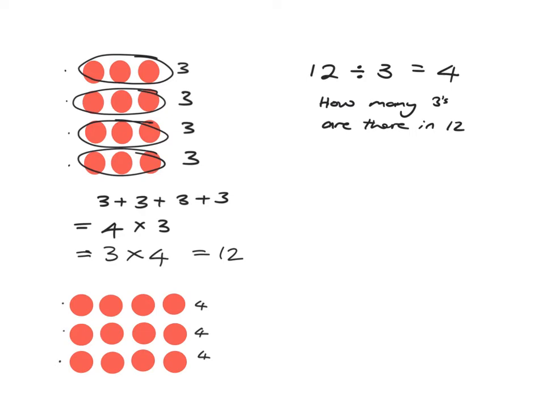So another division we can get out of this one is we can say 12 divided by 4 is equal to what? And this asks us how many 4s are there in 12? Well, we can see it. There's one group of 4, there's another group of 4, and there's another group of 4. So the answer is there are 3 groups of 4 in 12. And can you see? This says 3 groups of 4 make 12. And this says if you take 12 and you divide it into groups of 4, you'll get 3 of them. So can you see division and multiplication tell us the same thing?